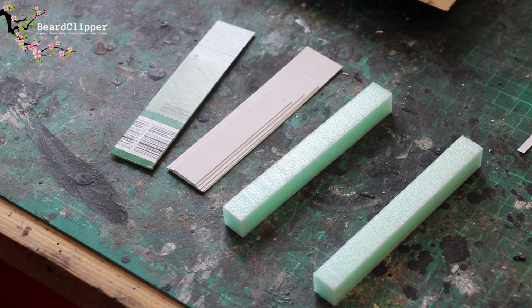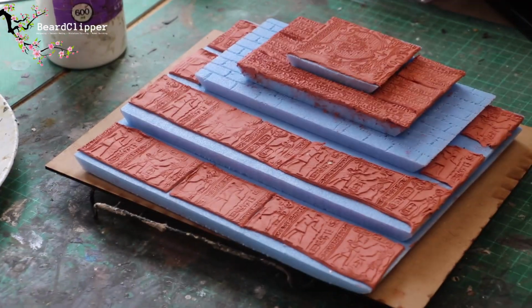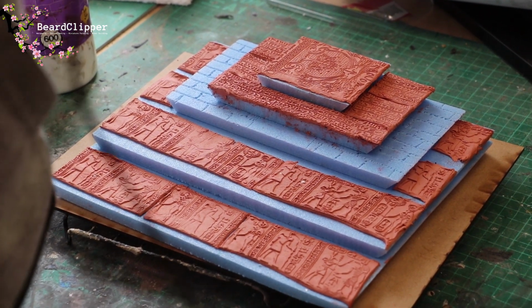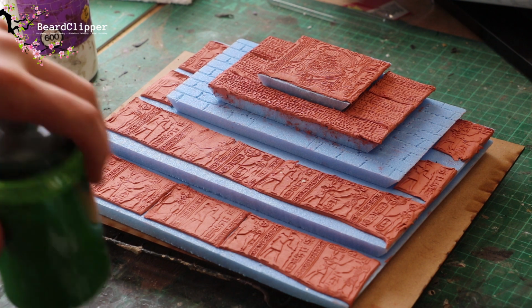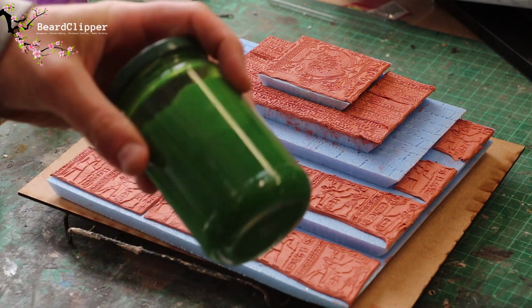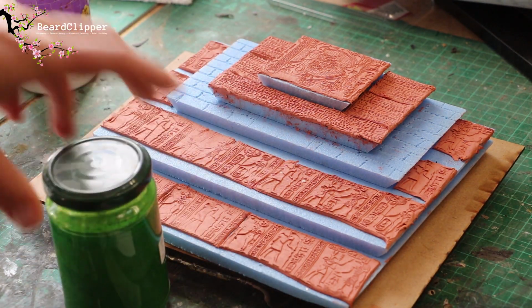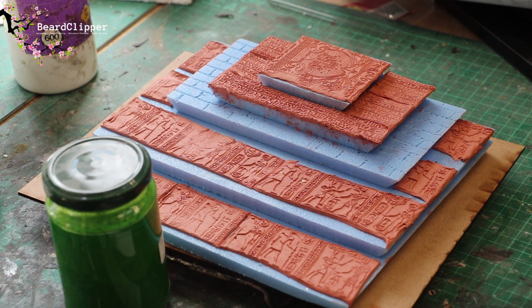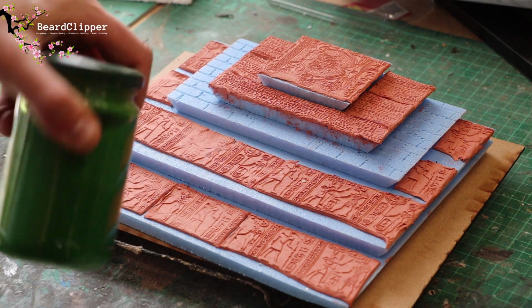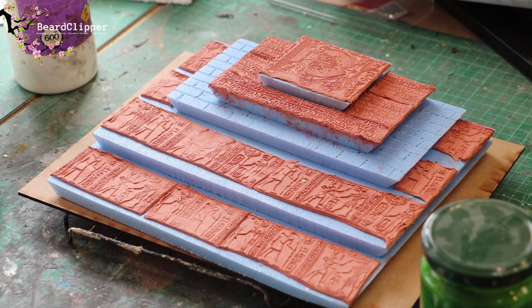Now I've also thought about what colour I want to paint the main thing. And what colour I want to paint the main thing is, reaching up onto my shelf of awesome, dark green. So I'm going to paint this green, and then I can bring it up from that. But that's going to maybe allow me to do a green marble effect, and then I can pick out the details with the lighter green and the yellow and all those sorts of things. But I'm going to base coat it all in that, which is basically a deep green, and that's also mixed up with some PVA, so it'll act as a sealant as well.